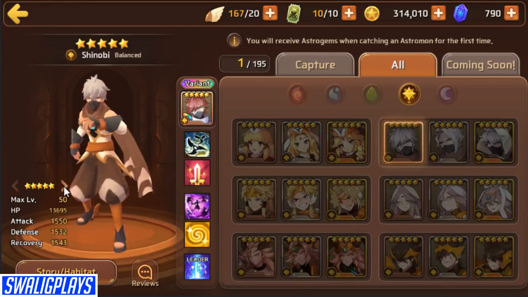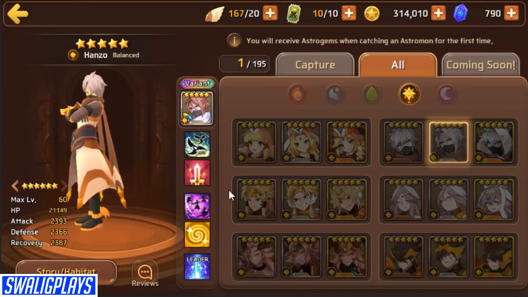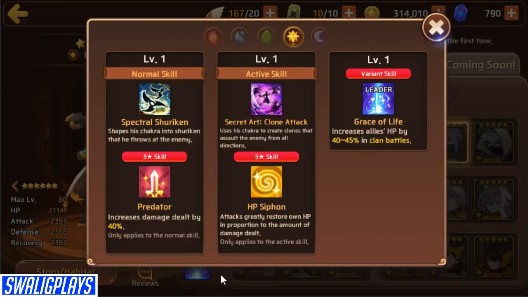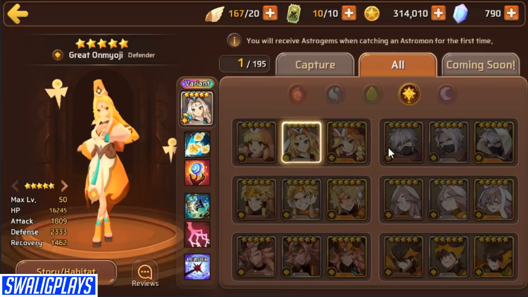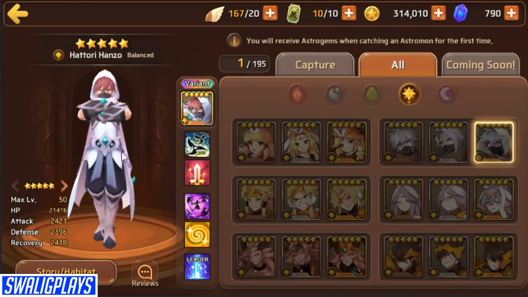So the Shinobi is a balance type monster at Evo 2 6 stars. It's fairly balanced. He has Predator on his 3 star and HP Siphon on his 5 star. Attacks greatly restore own HP in proportion to the amount of damage dealt. So he's like an attacking healer. That's good to put in for a Golems V10 team. Also he has Predator, so he'll be doing more damage there. Fairly nice unit. I would use him over the light ONMYOJI, and he's balanced.